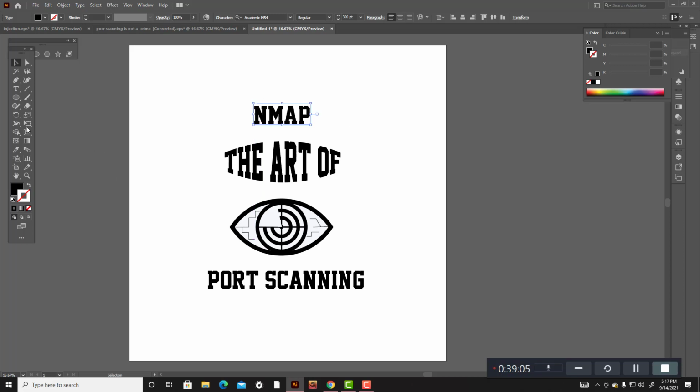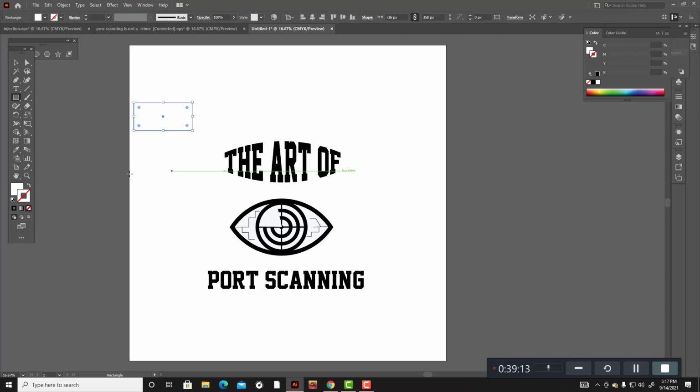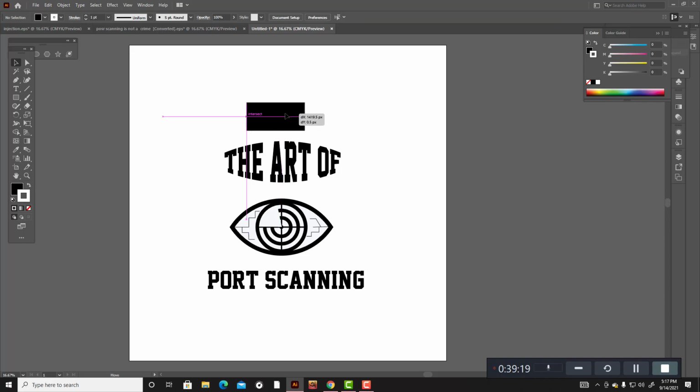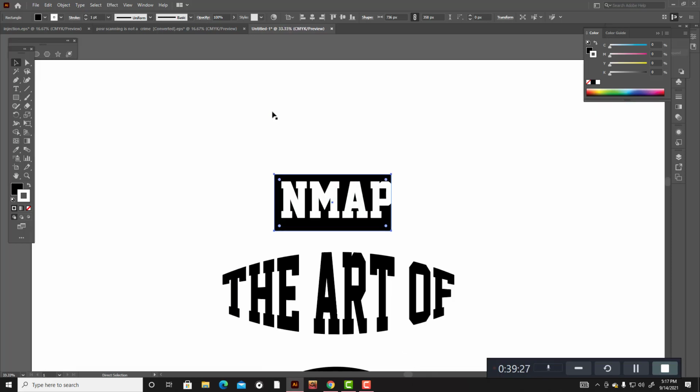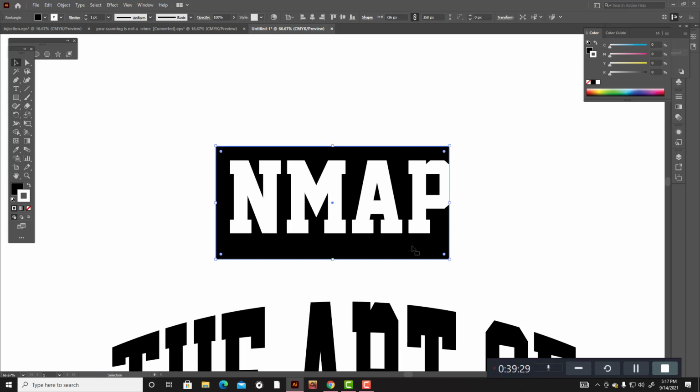And now white, this is white, and now here this is black, and then make this white Nmap. So some bigger option.